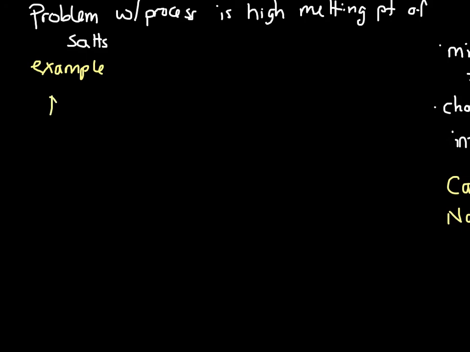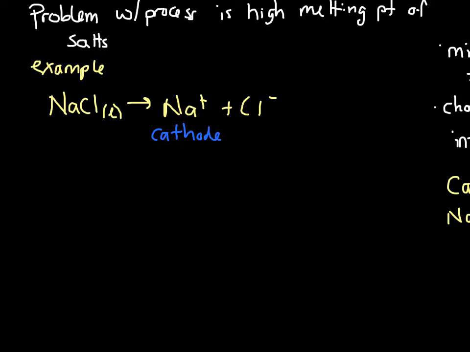So we have sodium chloride in its liquid state because it's been put into its molten state with the help of calcium chloride. In its molten state, you have sodium ions and you have your chloride ions. Because sodium is your positive ion, it's going to go to the cathode, because it's going to accept the electrons, and chlorine, because it's negative, is going to go to your anode.